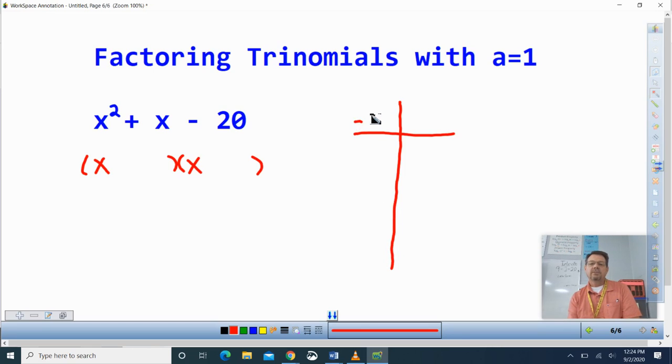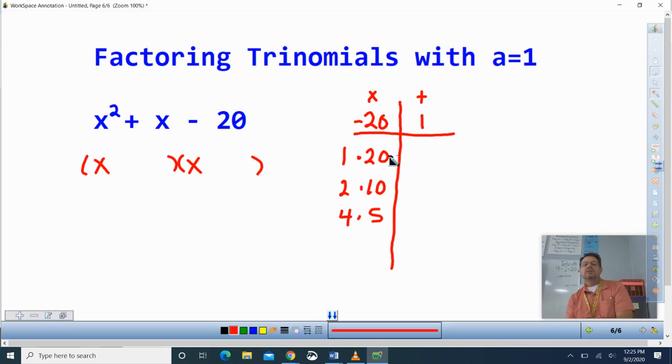Now I'm going to put -20 here and +1 here. A little multiplication sign and a little plus sign. But the thing is still going to be the same question. What two things multiply to give me the last thing, that add to give me the middle thing? So real quickly here, just go 1 times 20, 2 times 10, 3, no, 4 times 5. Okay. So I like the T-chart. It's the same idea. So we're still listing these things, but I like it because I have these numbers right above here to help me organize my thoughts.